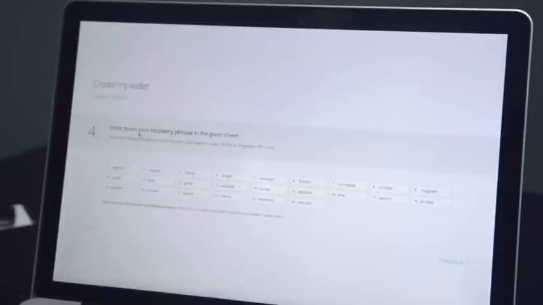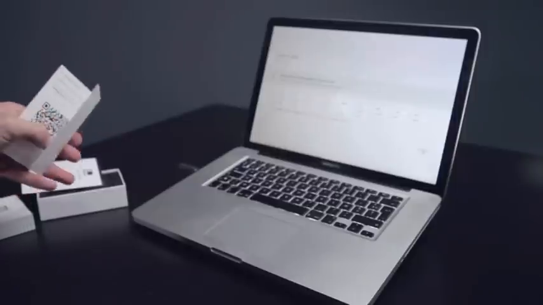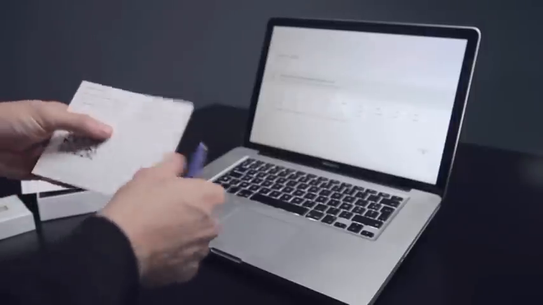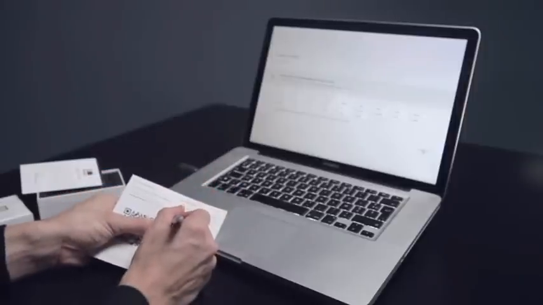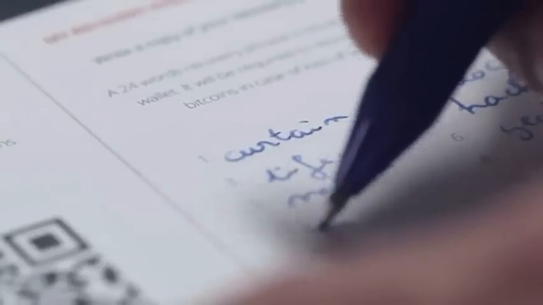A master private seed, made up of 24 words, is created by your secure random generator. This encryption standard allows to derive the confidential keys of your Bitcoin wallet. It is critical to correctly backup the seed on the recovery sheet and to secure it in a safe place. If you ever lose or destroy your Nano, you will need the sheet to restore your wallet and recover your Bitcoins.